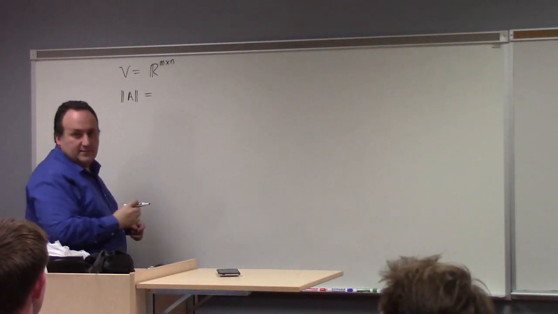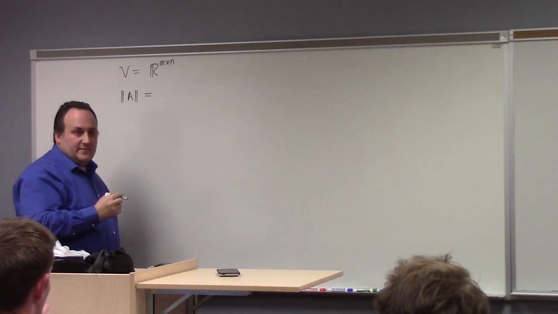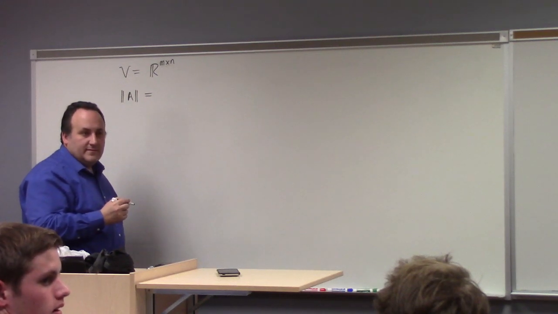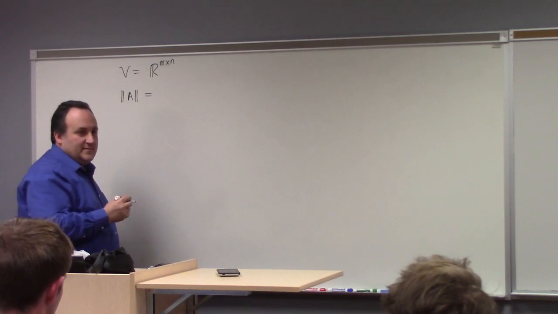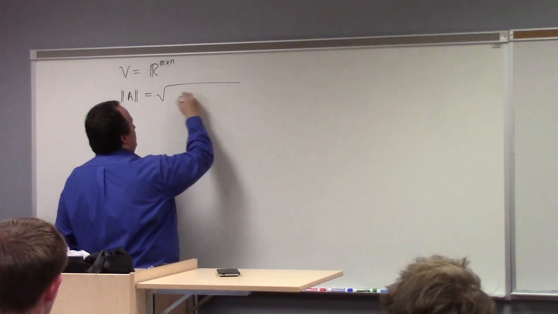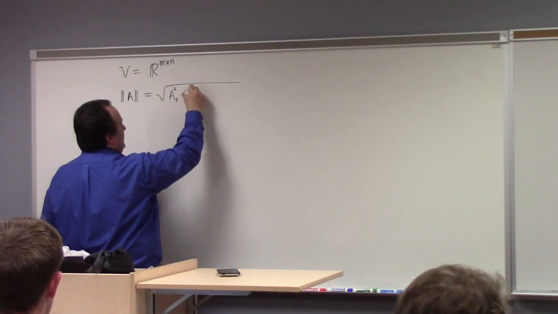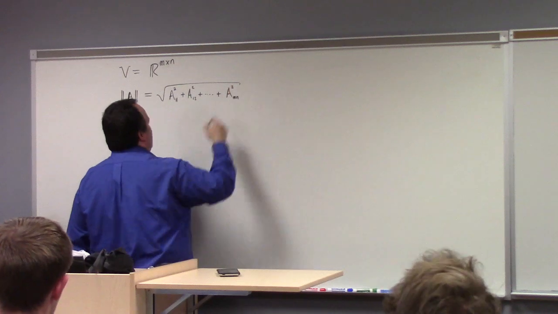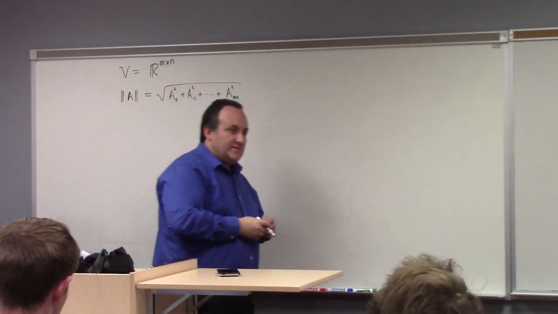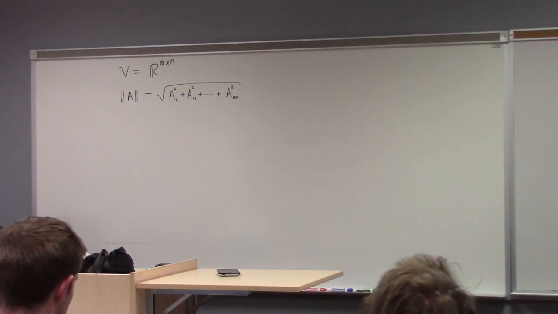What's the dot product of a matrix, though? Yeah. So if you do the transpose matrix times the matrix, that'd still be a matrix, though. How about this? A11 squared plus A12 squared plus dot dot dot plus AMN squared. Would that seem like a reasonable definition for the length of a matrix? Basically, just think of the matrix as a big vector and just string it out and calculate the length of that in the Euclidean sense.